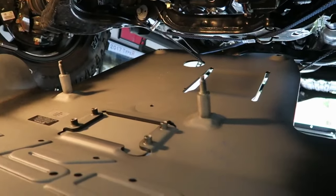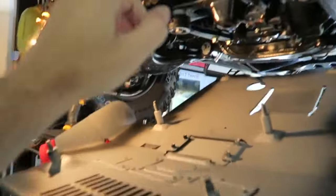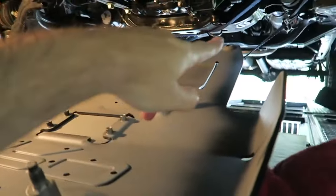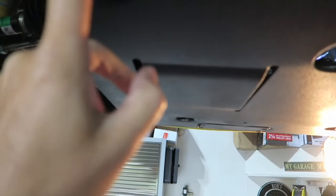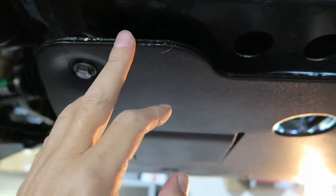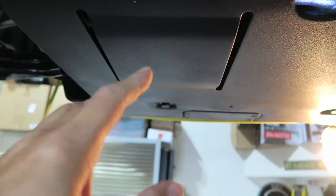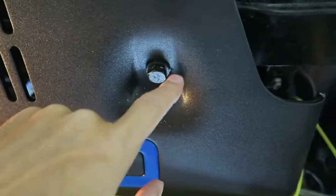Got it all set up to go ahead and get it installed. I used my bungees back here to hold the rear up so that I can just push the front up and engage the bolts in these holes. You're supposed to do this front first, then back, then center, so that it doesn't bind. We've wrestled it all up there. Once you have the front bolt secure, then you're supposed to move to the back — and there's a lot of spring in this thing. You really have to push up on it to be able to get these bolts in. We did the front, then the back, then I actually put the middle ones in loosely just to hold it up while I wrestled with these back bolts. I'm going to go ahead and torque it down. We do have the front ones in as well, and then I'll come back and show you the finished product.